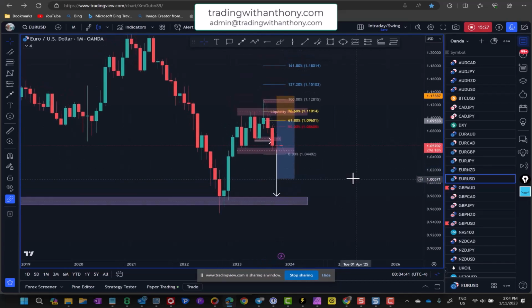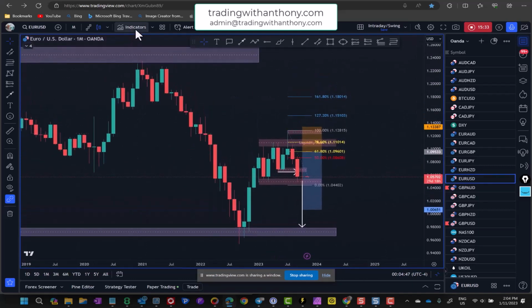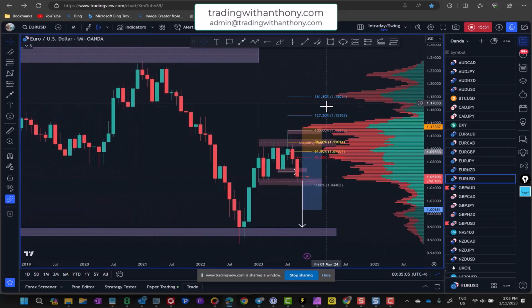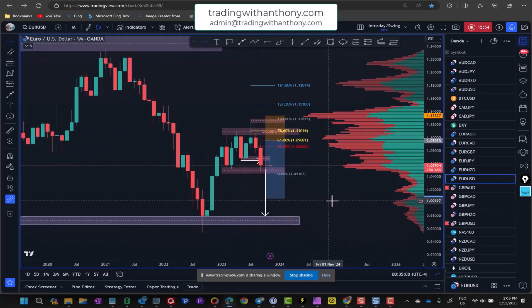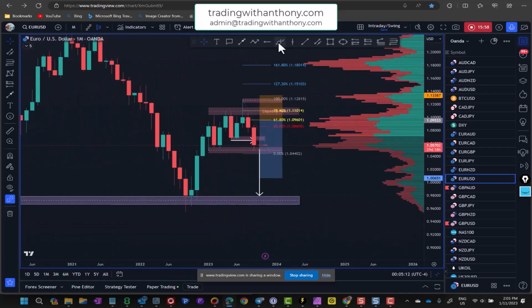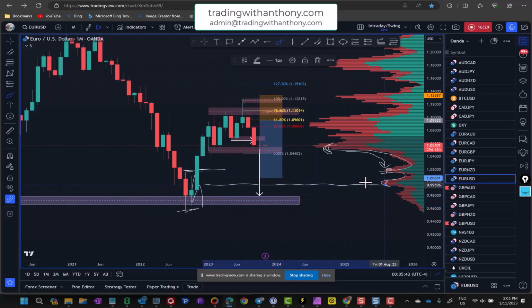If you had a volume profile, you would see that there's thin volume here. The volume profile would, let's just grab it actually. I don't know, have I got it? Visible range volume profile. Don't rely on this thing, by the way. See this gap through here? All right, so we got a projection here, bit of a projection here. The path of least resistance is through this gap, and that comes in around here, where it's going to meet the high of this range here, and then down in here. That's the path of least resistance. This is big resistance through here. Look at it. Look at all the business that's being done. Don't want to rely on this volume profile because you can see it on the chart.